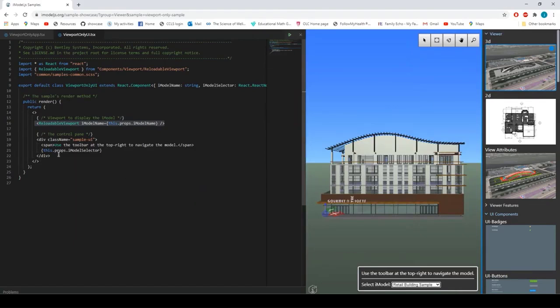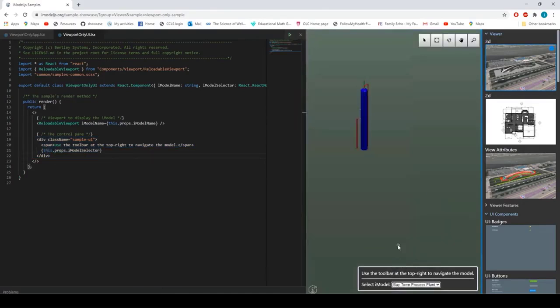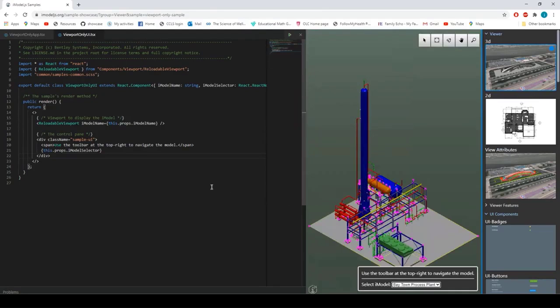What else does this have? It has this little box, this div, which is this box down here at the bottom right, which has the instructions: use the toolbar at the top right. And it has that selector, so we can change iModels. The list of iModels is baked into the showcase, and it can be customized for each sample.